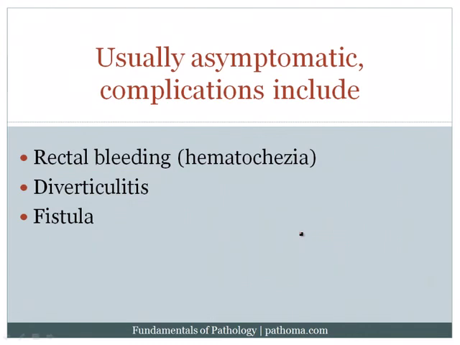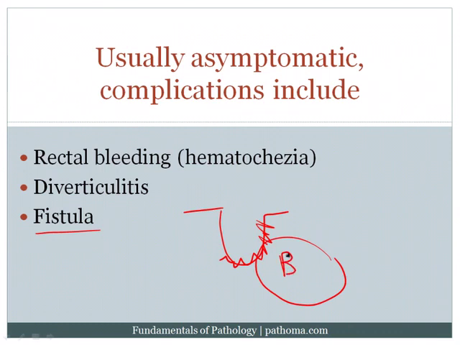And then another important complication could be a fistula. Remember that a fistula is a connection between two tubes. So in this particular case, imagine that you've got this diverticulum here. Imagine that the wall gets inflamed, and when the wall gets inflamed, that weakens the wall, and then the wall subsequently bursts or ruptures, and then it plugs into another tube. For example, in this case, let's make this the bladder. So the classic type of fistula that you often can see on an examination would be something called a colovesicular fistula, where you get a diverticulum that is plugged into, for example, the bladder. Now, the way by which this would present is that you would have air or stool in the urine.